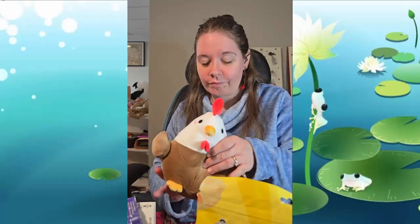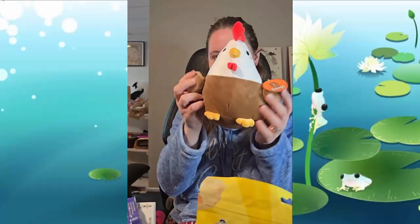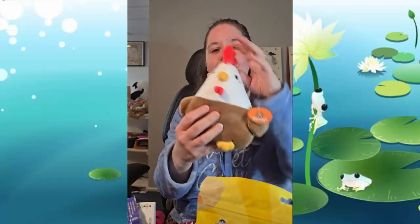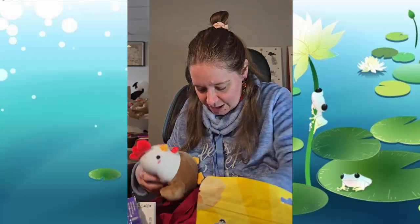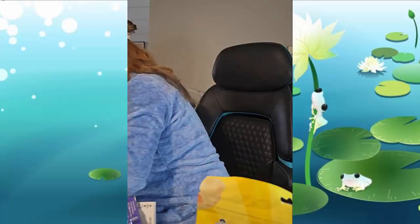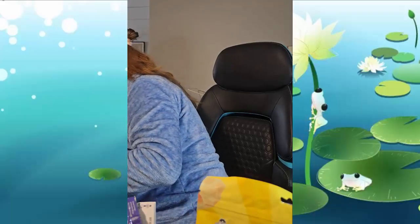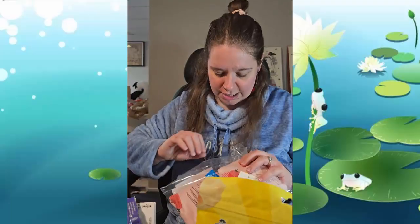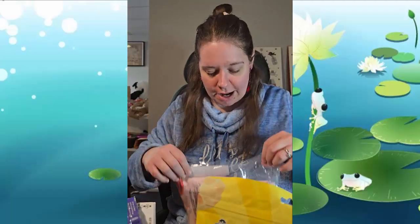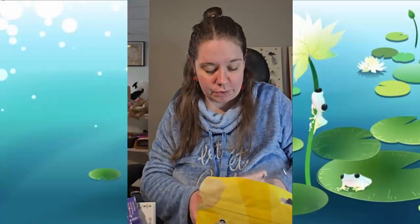But anyways, so for my youngest, I also got her a little soft plushie. It's this little plushie chicken with a little boop, boop, and the little comb, and it's so soft. She'll really like that. And then she also got pajamas. So she got 2 sets. It's from the same company, and it's just like a repeated pattern. So I'm just going to pull one out and show you what the pajamas actually look like, and then I'll show you the pattern for the other one.